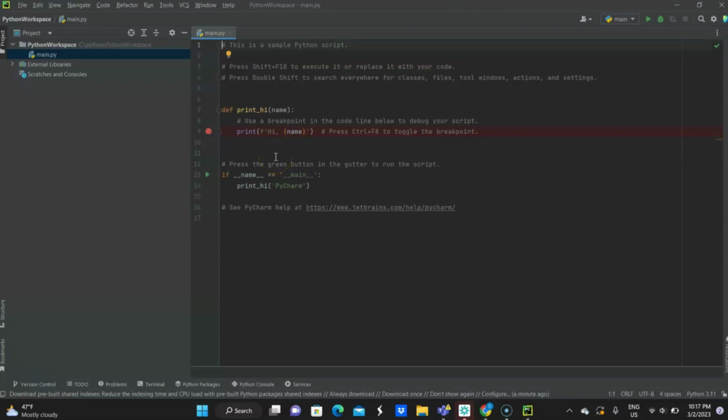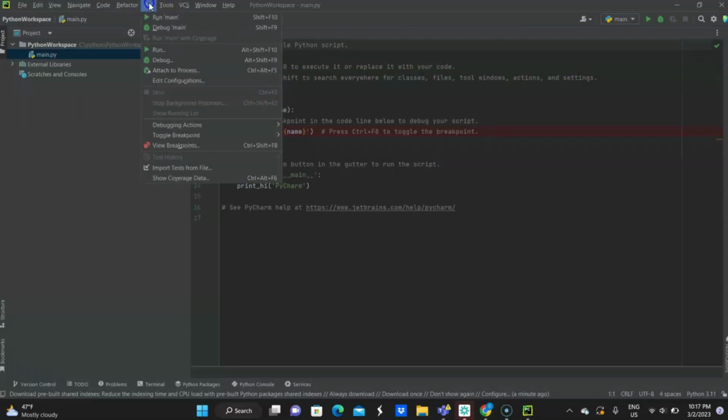There are two ways you can run a file. You can go up here to the top where it says Run, click on that, and press Run main. This will be replaced with whatever file you're running.